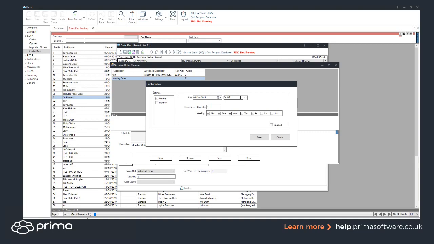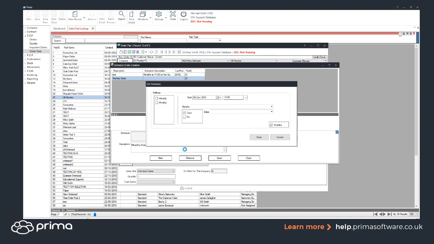So without you having to think about creating it, it will just create it automatically based off the information, quantities, etc. that is in this order pad. You can select on what days you want it to run, and how many weeks. So if you always want it every week on a Tuesday because they want a Wednesday delivery, you can select all of the days, and that's when it'll create.